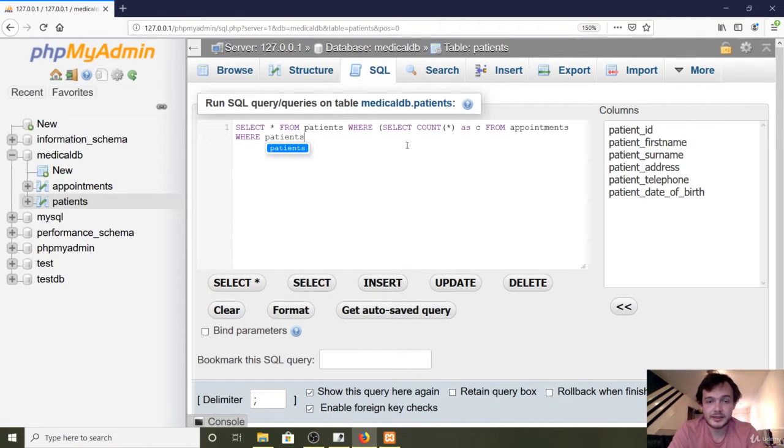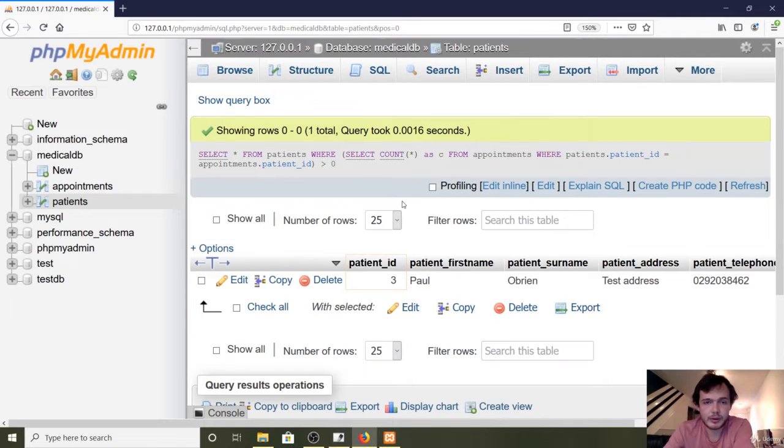Where patients dot patient ID equals appointments dot patient ID. Okay, and then what we do is we go above 0. Now I just want you to run that a minute. And we can see he's brought this back, right? But if we didn't have an appointment, it wouldn't have brought this back.